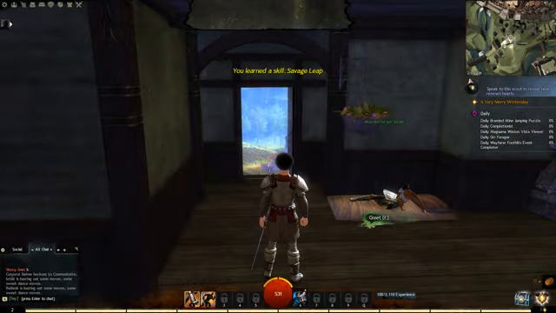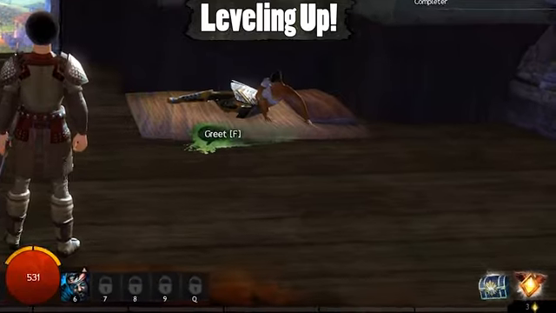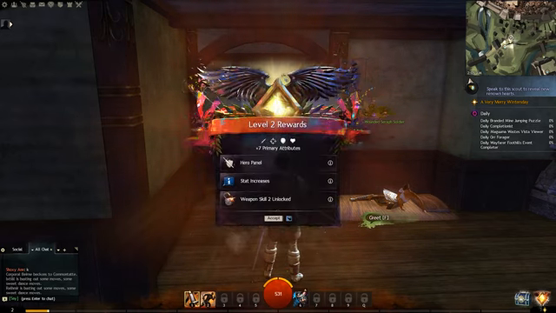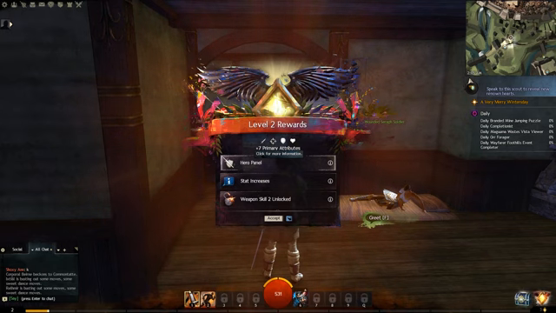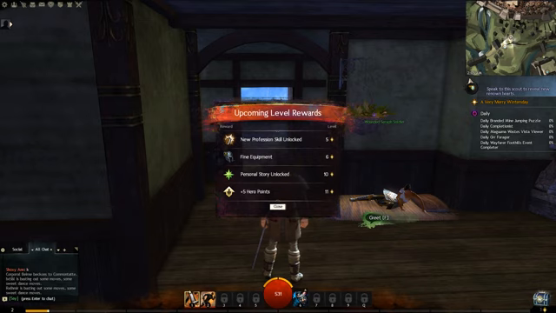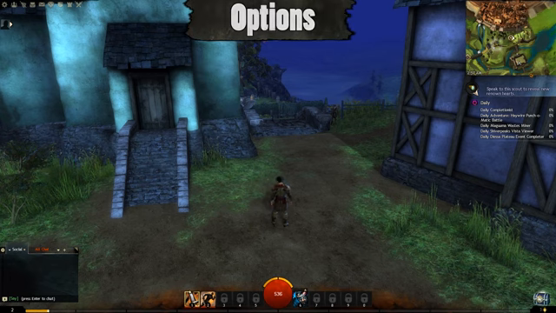Now that you've leveled up, you'll notice a diamond-shaped winged thing in the bottom right-hand corner of the screen. Clicking this will show you all the rewards you got for leveling up, as well as a few other rewards you'll be getting in the future as you play the game. These messages will pop up as you level up, all the way to level 80. So now you're finally done with the opening tutorial and you have the whole of the world to explore.